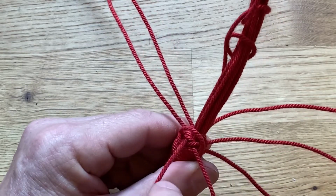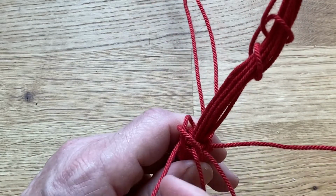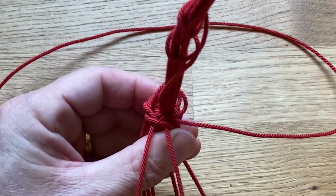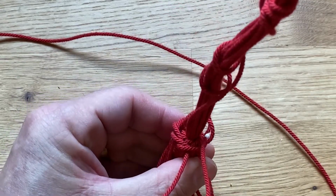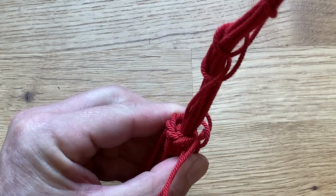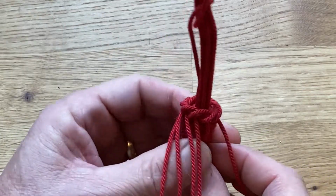So first one goes over two, and we leave it raised. Second one goes over two. We also leave it raised. So those two are both still raised. The next one's the same. This is the next one, over two. We don't need to leave that raised. Can pull it tighter. Two, one, two, one, two. So this one goes over that one and then through the first hole. This one, there's no more loose ones to go over. So we go through both those holes there. They're the two that we left raised. Pull those raised ones tight. Now we just go through and tighten it up.